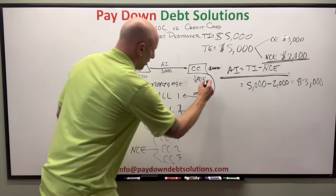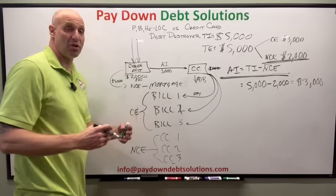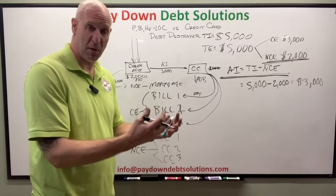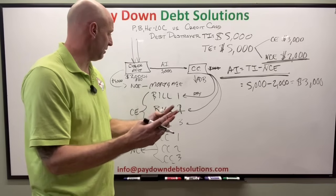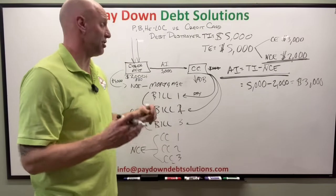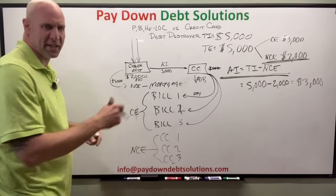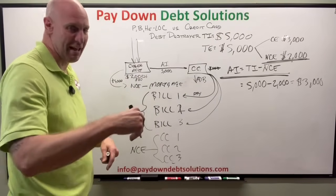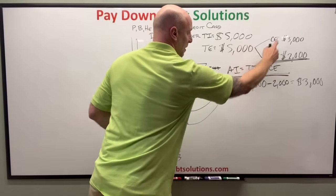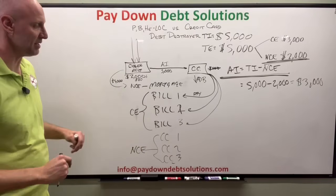Right? Like, bill 2. That's a credit card. So I pay it with a credit card. You remember, I'm writing bills, but this is also your daily living expenses, like lunch. You always account for it in advance on your spreadsheet, like I said, Excel or handwritten. I don't want people, every time I say Excel spreadsheet, to think they have to do it on a computer. They have to learn this system. Do it by hand. It's just arithmetic. You're just going to write a column of non-chargeables, a column of chargeables, add them up. Boom. You've got your total income, total expenses, non-chargeable expenses, and chargeable expenses right on the page. So you know exactly what these are.